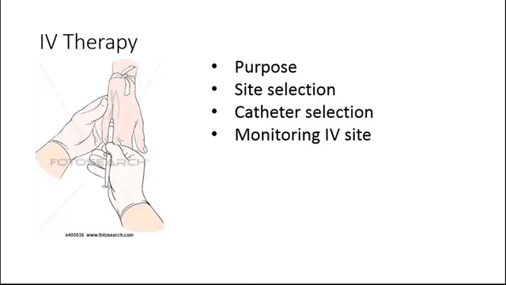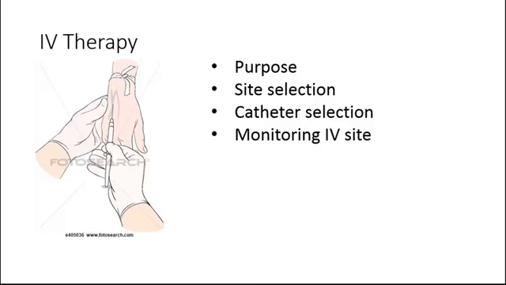Before we start IV therapy, you need to know what's the purpose. Are they just going to be receiving fluids? Are they going to receive meds? Is it because they're going to receive some blood products in the future? What types of solutions are they going to get in medications? Are they going to be very irritating or not? Very concentrated, viscous, that type of information for you to decide about the site selection, the catheter selection.